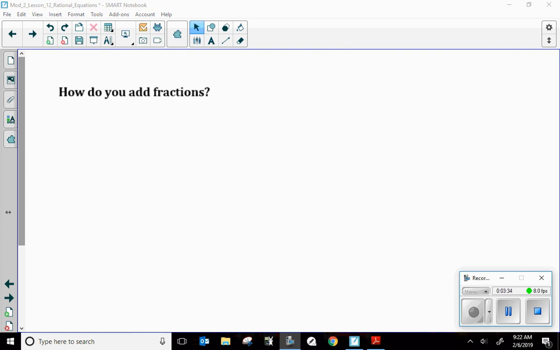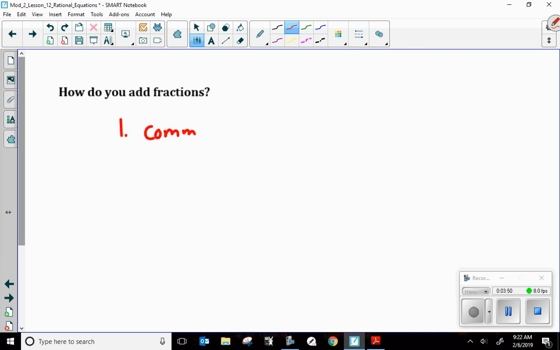So let's go to the basics. Before we start doing these things, forget about variables in our rational equations or expressions. Just basic fractions. How do you add them? Well, there's a couple things we need to do. One, we need common denominators. Okay, you always need common denominators. It says how do you add? This really could be subtract as well. Add and subtract kind of are the same thing. You're combining. You still need a common denominator.